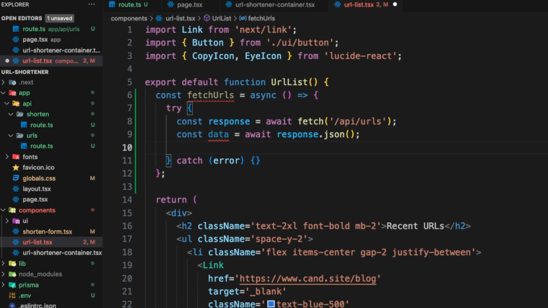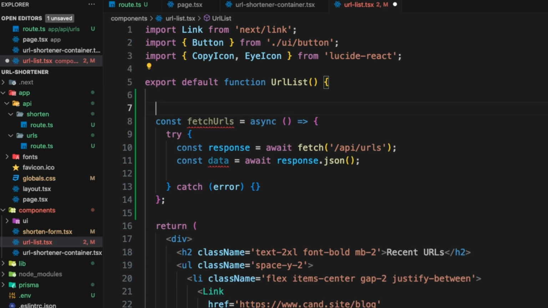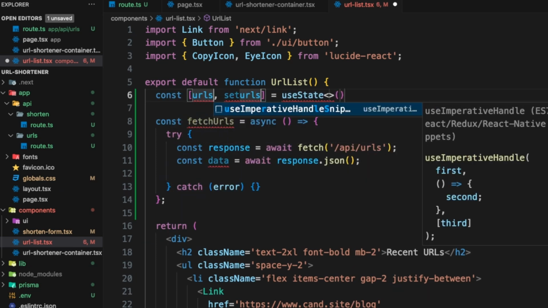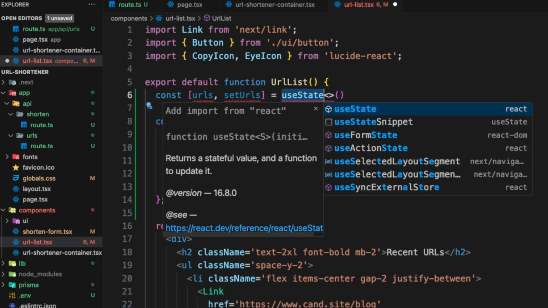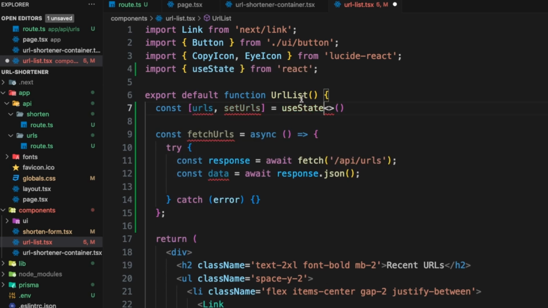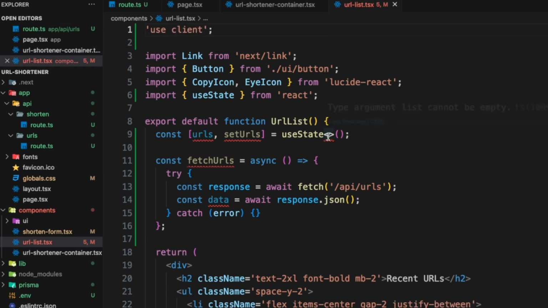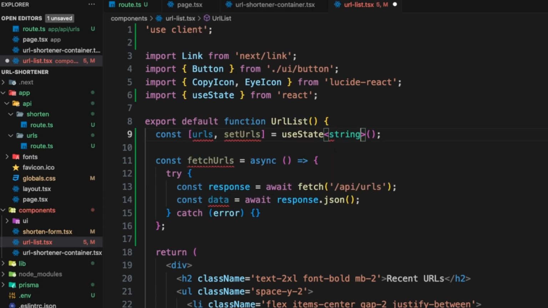So now let's put this data into the state so we can render that down here. Let's create the state. I'm going to give it the name urls, like that. Just make sure this is uppercase URLs. When we use useState, of course, we need to change this entire component to a client component, so say use client. And it's going to be type string, like that.